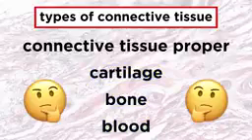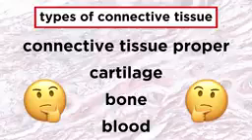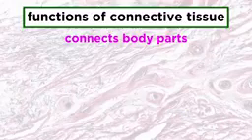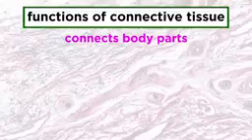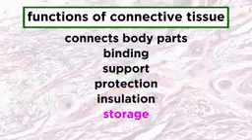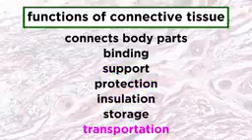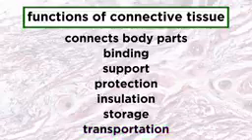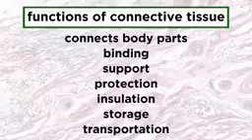A few of these may not seem like they would have qualified as tissue, so we must be aware that connective tissue does much more than just connect the body parts. Its functions include binding, support, protection, insulation, storage, and transportation of substances throughout the body. While these are rather disparate purposes, there are some things that all connective tissue has in common.